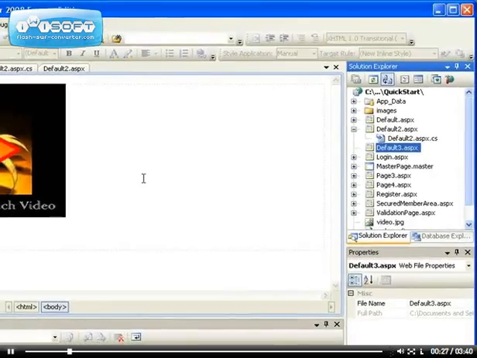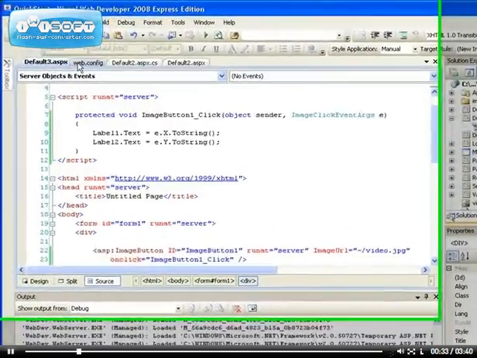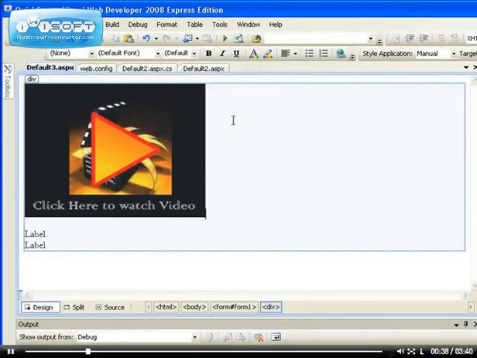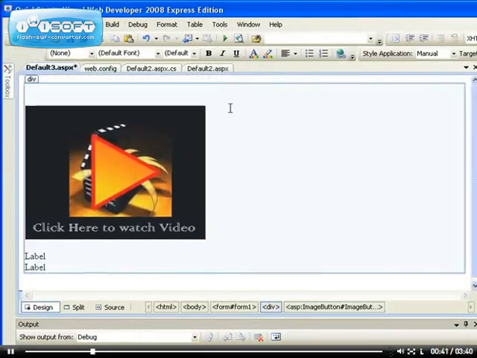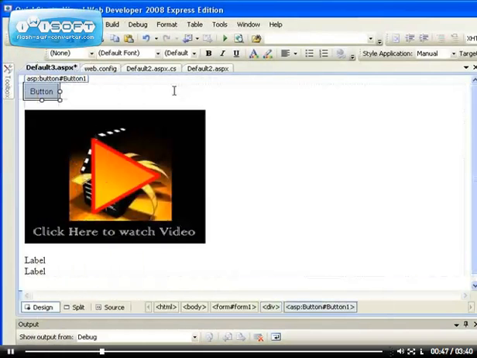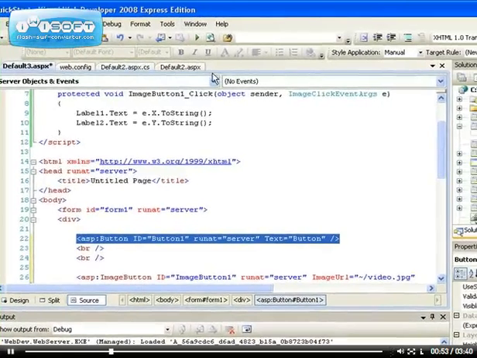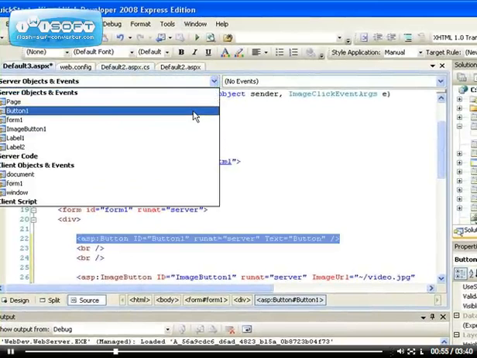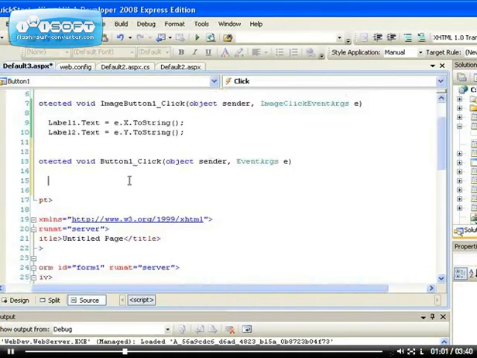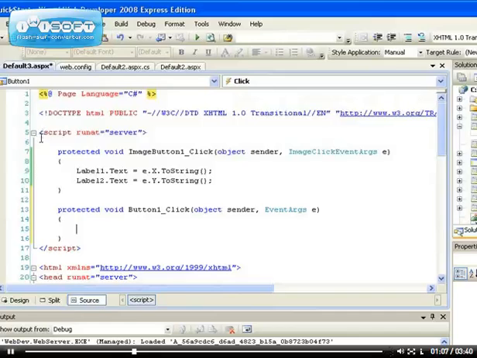So what I was trying to show you earlier on was the reason why we have... okay, let me add a button so you can understand what I was trying to say. If I drag a button to the top of this button, we can see the button event. Remember how I told you to choose the button and choose the click event. So now we have the click event added inside the code declaration block.